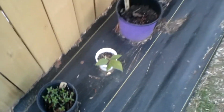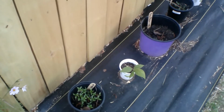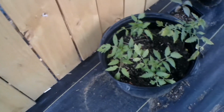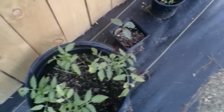Marigolds are coming in. My pawpaw plants are looking like they probably need to get repotted. I'm surprised these haven't grown anymore because I thought these were like super fast growers, but I'm not sure what's going on with these. They're kind of being a little bit sluggish. We've got more stuff here. All right, these are all tomatoes. These are all some volunteers that she pulled out and repopulated. These actually grew up in that little box on the side of the greenhouse there, so she put them in that pot there. We'll see what's going to happen with that. We'll probably have to move them somewhere else once they start getting going. My persimmons are looking good. Probably got to find a place for them. Some more marigolds there.